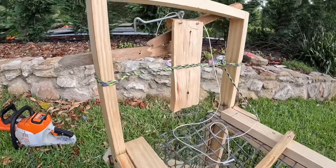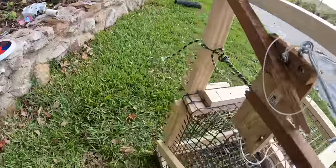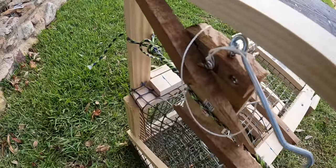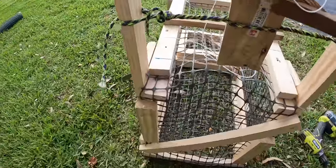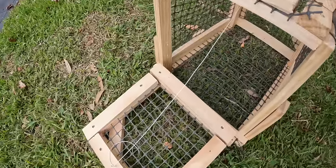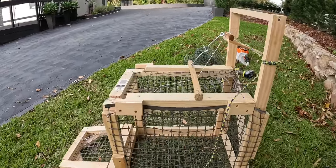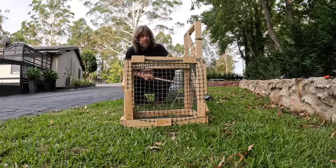Oh, look at how powerful that is. We broke our board even. Snapped our board right off. So, we know we got lots of pressure there. We'll just tap this and we'll see how it works.